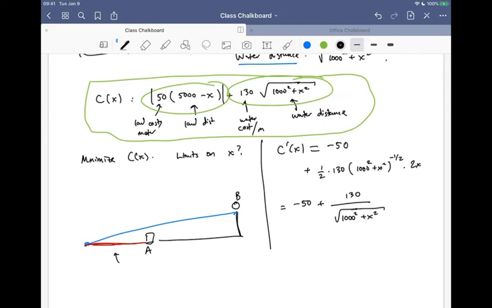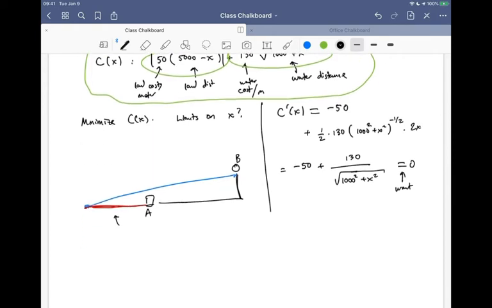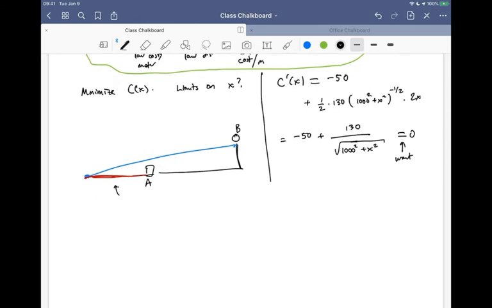Okay, so there's my derivative. And optimal points occur when the derivative is equal to 0. Or at least if they're going to occur, they're going to occur at endpoints or places where the derivative is 0. And we've already established that this problem doesn't really have endpoints. So we've got the derivative. Let's set it equal to 0 and solve. The algebra will get a little bit nasty here, but c'est la vie. So if we move the 50 over, we'd get 50 equals 1/30 over the square root stuff. And then let's cross multiply.